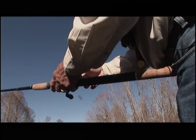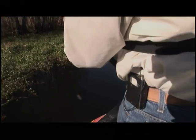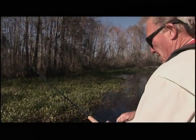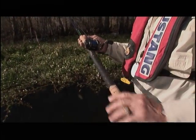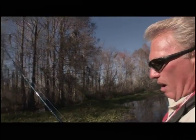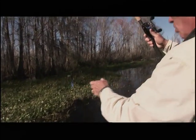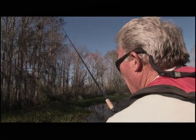That's why I like to keep the rod in my abdomen area or underneath my belt, where I have a really good strike position. I don't like to have my rod out like this because I'm not in the strike position. I'm in the strike position right there, and I got my rod handle forward. When I designed this flipping stick, I like a longer handle. Having the longer handle to the reel gives me more leverage on the rod. If it was shorter and I was holding it all back here, I wouldn't have as much pressure. If I were holding it up there, I'd have even more pressure. But this is a comfortable combination. It's a pretty long handle, but it's what I like.